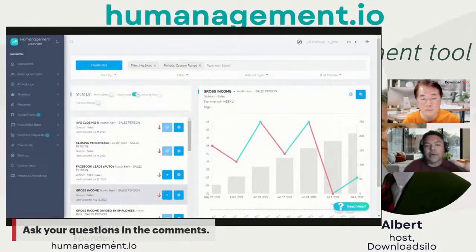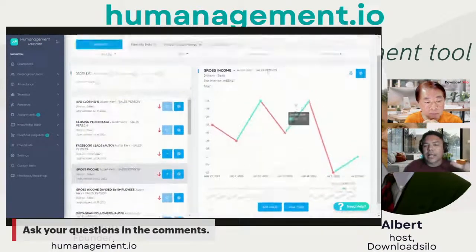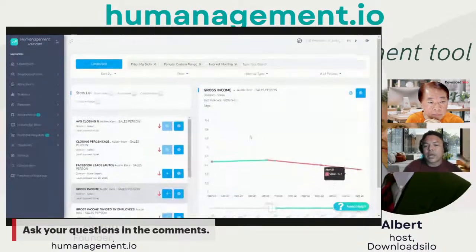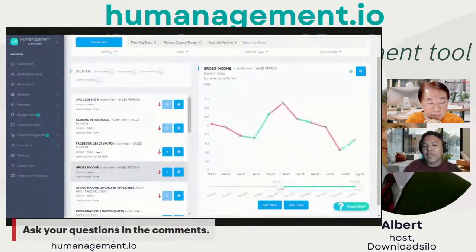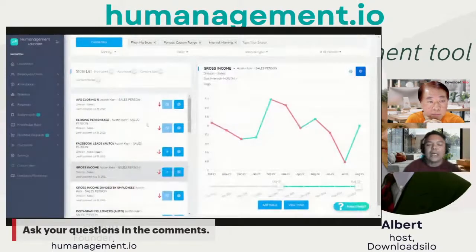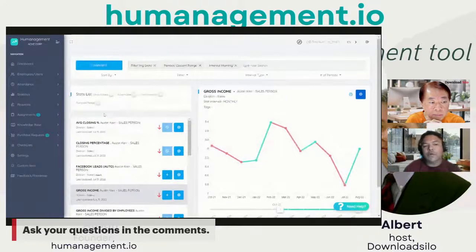You can also convert the data type. So let's say I want to now view this as, instead of weekly data as it was entered, monthly data. Well, now I can view it as monthly. This is the totals for the month. Or if I want to go in and say, well, instead of seeing the total for a month, I want to see the average, you can also do that. The possibilities are really endless on this one, but it's really useful for knowing how your company is doing, how your employees are doing, or for anything.